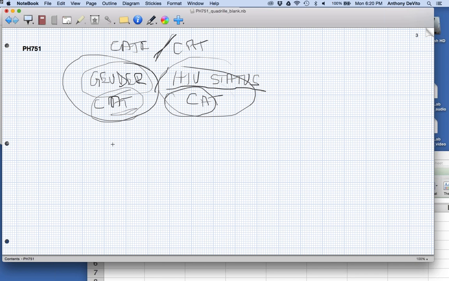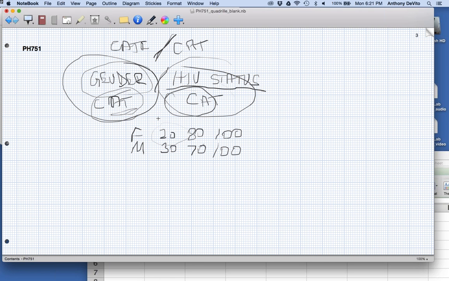Doesn't mean anything, right? However, we may know that if we sampled, let's say we went into the population that we're interested in, and we sampled 100 males, 100 females, right? And out of those 100 females, we found that 20 of them were HIV positive and 80 of them were HIV negative. And then we sampled the males, and we found that 30 of them were HIV positive and 70, maybe they're drug users, a high risk population, 70 of them are HIV negative, right?